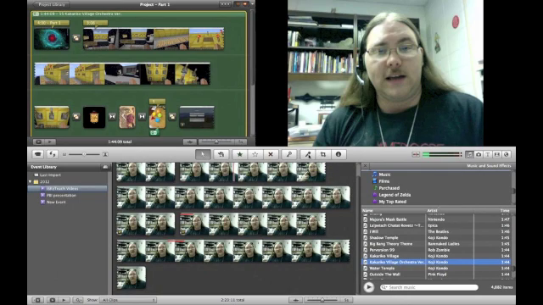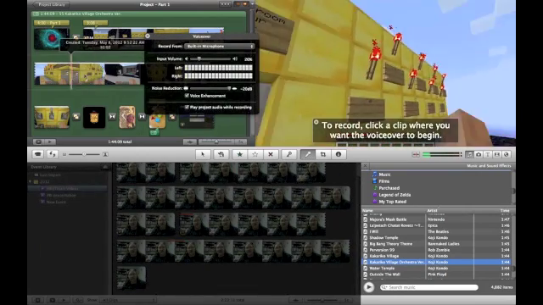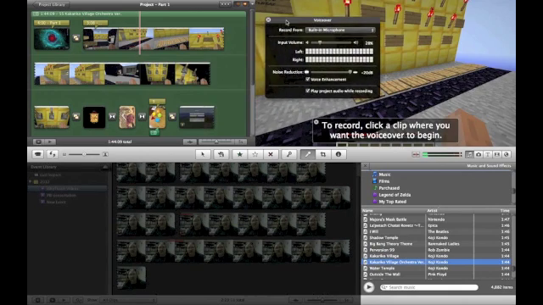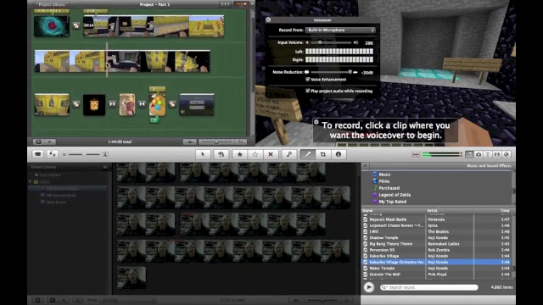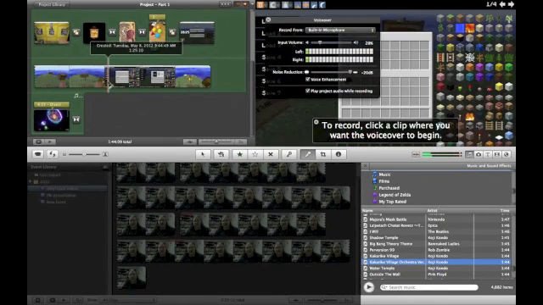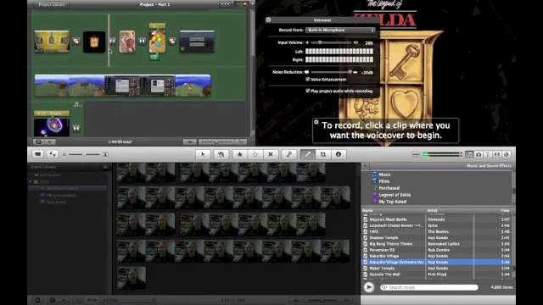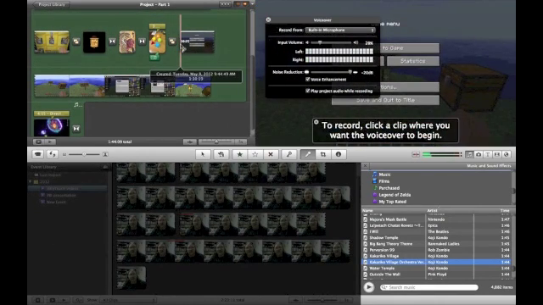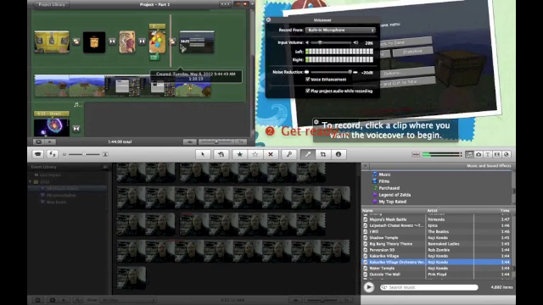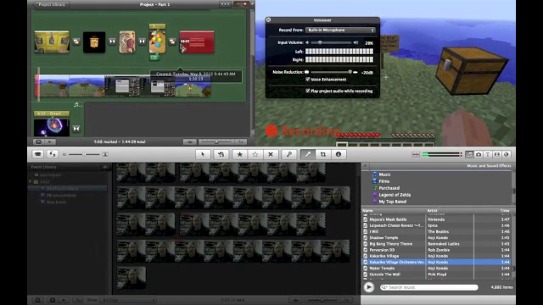You just see this microphone here, you click it, this menu will pop up. You come over here to your project board. You find the one place you want to add something. Probably, let's see, let's add it here. So you'll click there, give you a thing, and now you can just start talking. It'll record, and everything will be good.